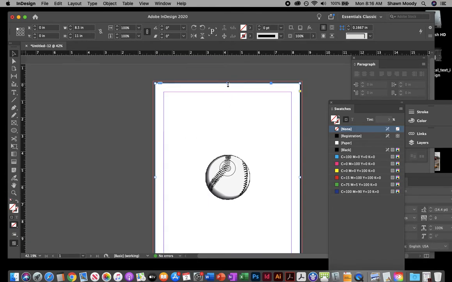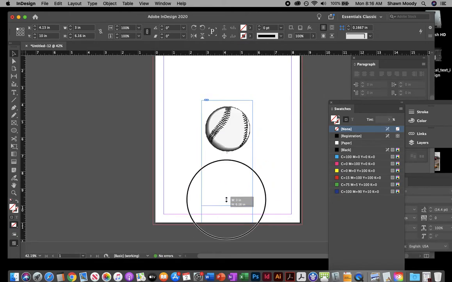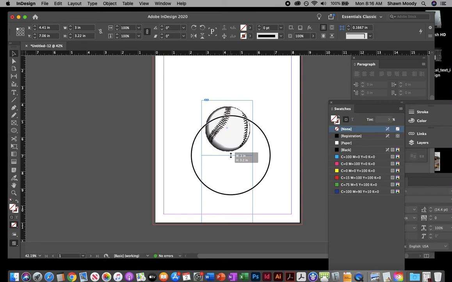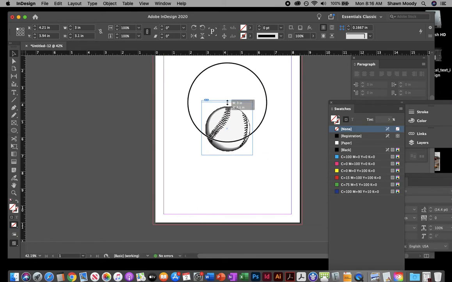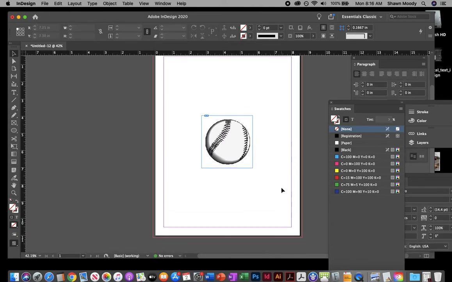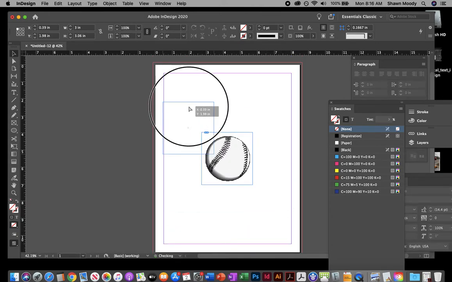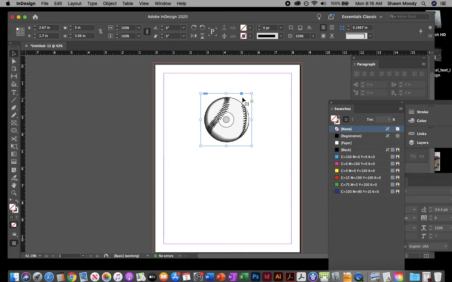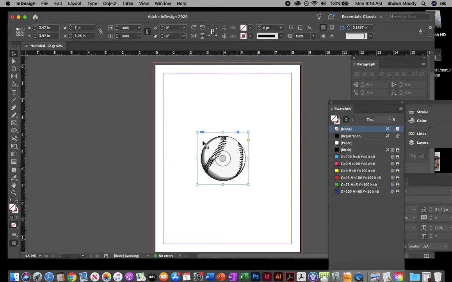So it's better practice. Just drag the frame, not the image. If I drag the image, it'll move it inside of the frame, or it may skew it if I accidentally grab one of the corners. So I'm just going to drag from the edge of the frame and pull this a little bit closer, just kind of tighten this up, because we don't want all that extra space around the image itself. Okay, deselect. So now I can click, move the baseball wherever I want, right? Because I'm selecting and I see the blue bounding box.